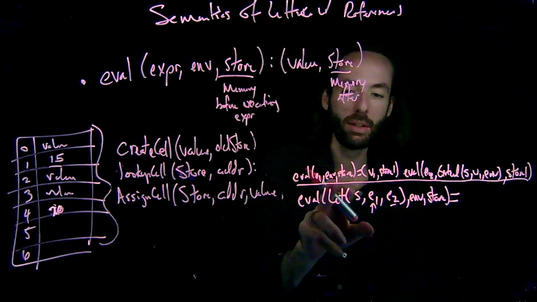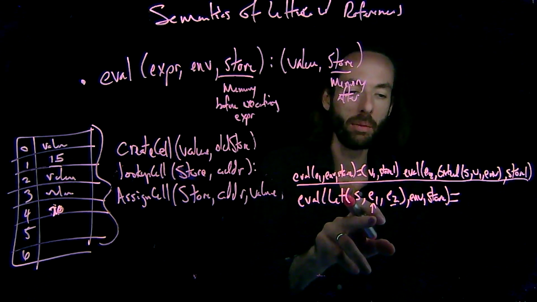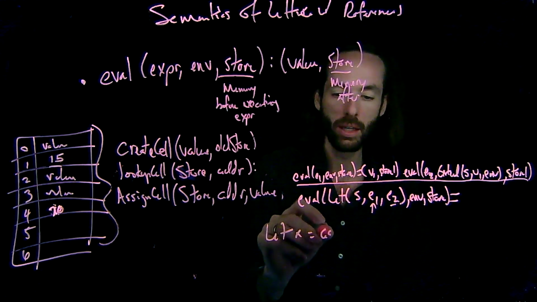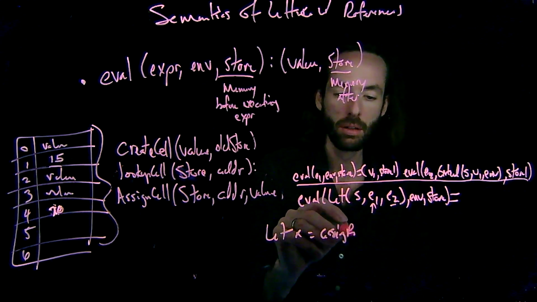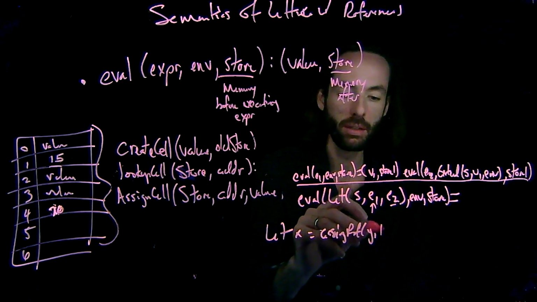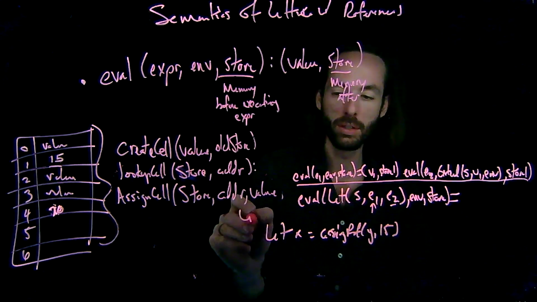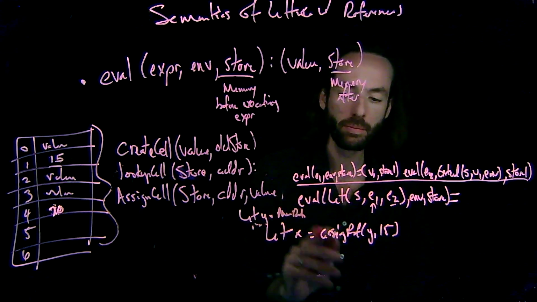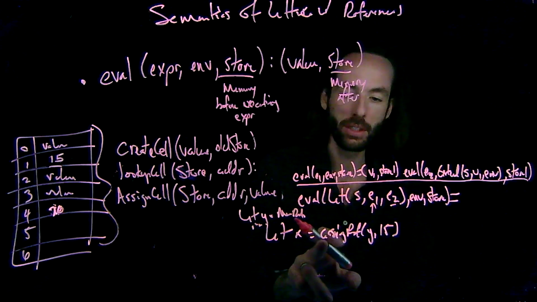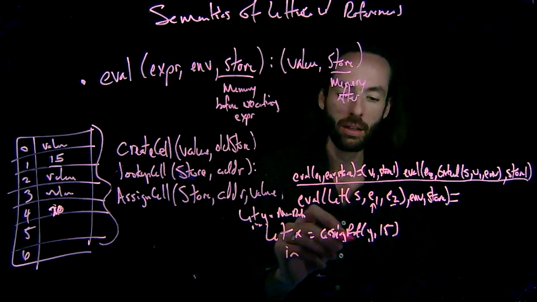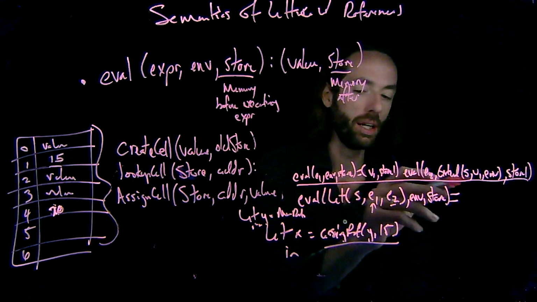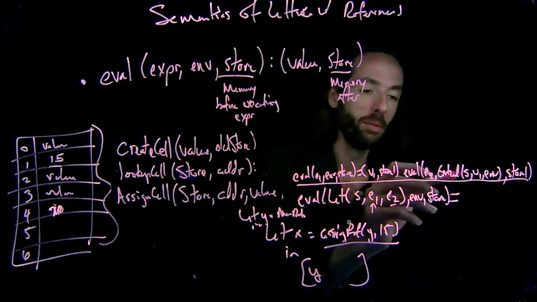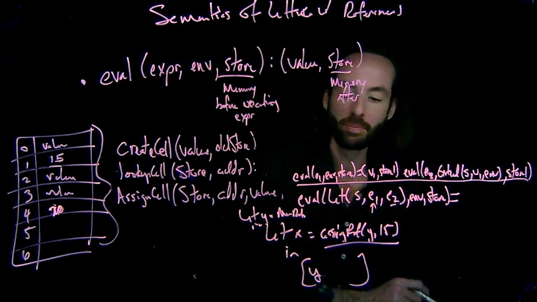That way, in case during my variable assignment I might have modified the store. I might have had something like let x equal assign ref of y to 15, where y was a new ref somewhere above. So in this binding, I want to make sure that when I do E1 here, I update the store. And so when I evaluate the body here, where I maybe just say look at y, I am doing that with the proper store.